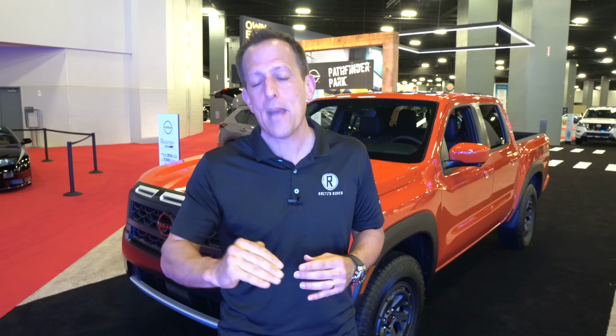So the mid-sized truck segment, it's on fire. You got redesigned vehicles from Ford, from Chevy, GMC. Now Nissan is coming into the fray with some updated changes. It's been about 3 years since we did the first drive, but it's nice to see the Frontier getting some more love because it's been in that lineup for Nissan for so many years. Now, what I want to find out is, did Nissan, in your eyes, make the right changes to make this the better truck, say over a GMC Canyon, that AT4?